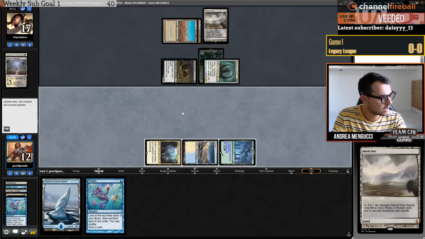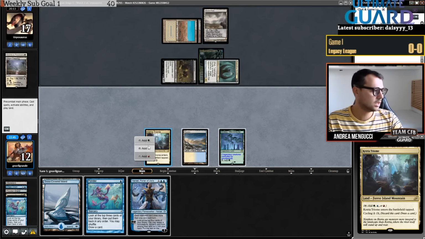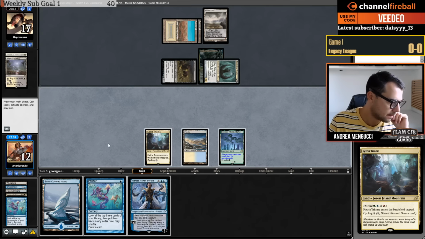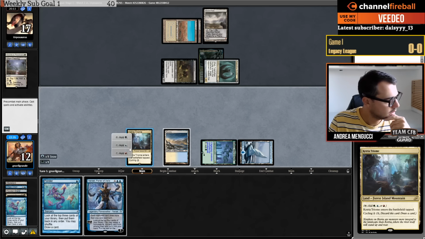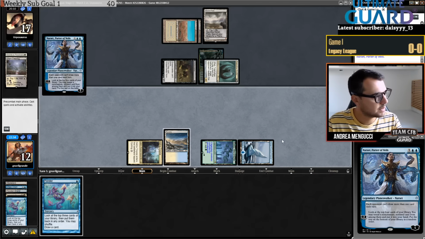Alright. I have a Narset on top. What do I want to do with it though? I think I can go Ponder first. There's another Endurance to draw. I guess I'm gonna go Narset, Ponder. Yeah, seems like a better sequencing here. Narset, hopefully finding a Plow or a Prismatic Ending.